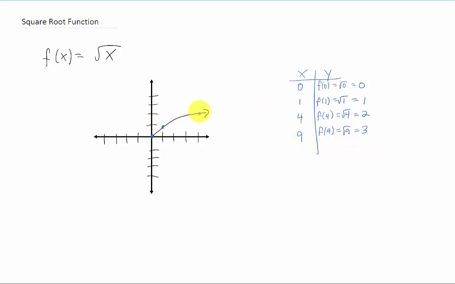Well, why does this graph only live over here in the positive x arena? What if we tried to plug in x equals negative 1? Well, if you try to plug in x equals negative 1, you get the square root of negative 1, which is not real. It's not a real number, so it doesn't show up on this graph.